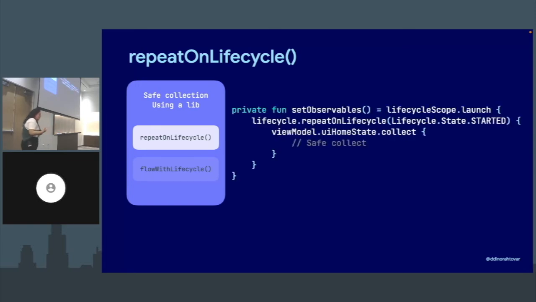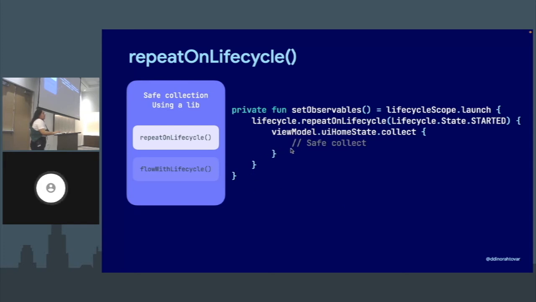So what is going to happen here is that you still have to use your lifecycleScope.launch to make sure you are able to run a flow. But inside of this, you are going to use your lifecycle, and you are going to attach your collection to some specific stage in your chart. You are going to use it, for example in this case, when it's started. We want to start collecting as soon as we start the application.